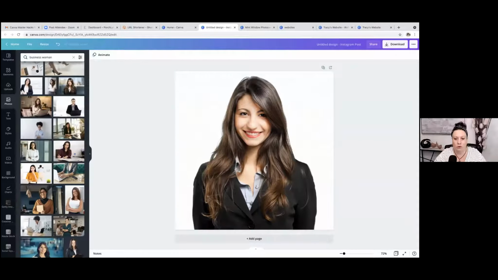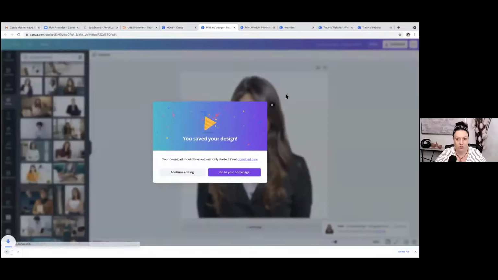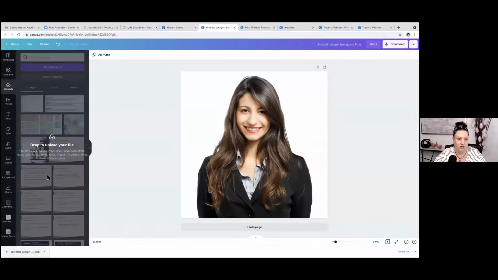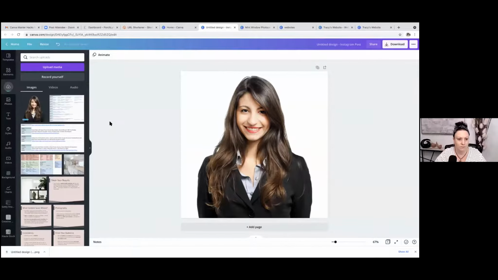Now what we're gonna do is we are gonna download the photo of you, and you guys, this will lead to something, so stay with me here. We're gonna choose PNG, we're gonna size it up to 3. You wanna make sure you click transparent background, and I'll show you why in just a second. So Canva is going to download this to your computer. You're going to come over to upload as soon as it's finished, and we are going to upload it here.